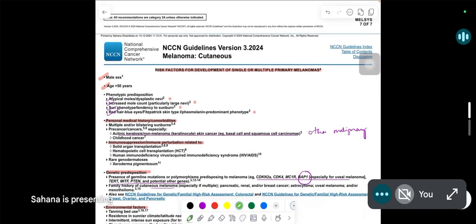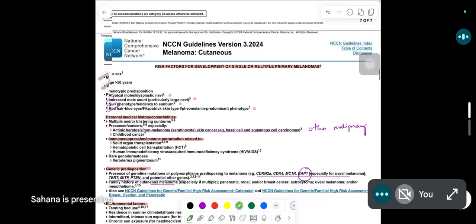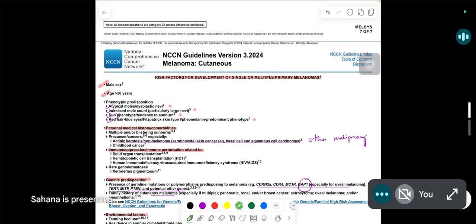So if they ask you some risk factors, you can mention males who are elderly, more than 50 years, those who have pre-malignant lesions. Pre-malignant or precursor lesion is also a question. In that, congenital nevus, atypical nevus, then mucosal melanosis, then dysplastic nevi, and lentigo maligna in situ, melanoma in situ. These are all pre-malignant lesions.